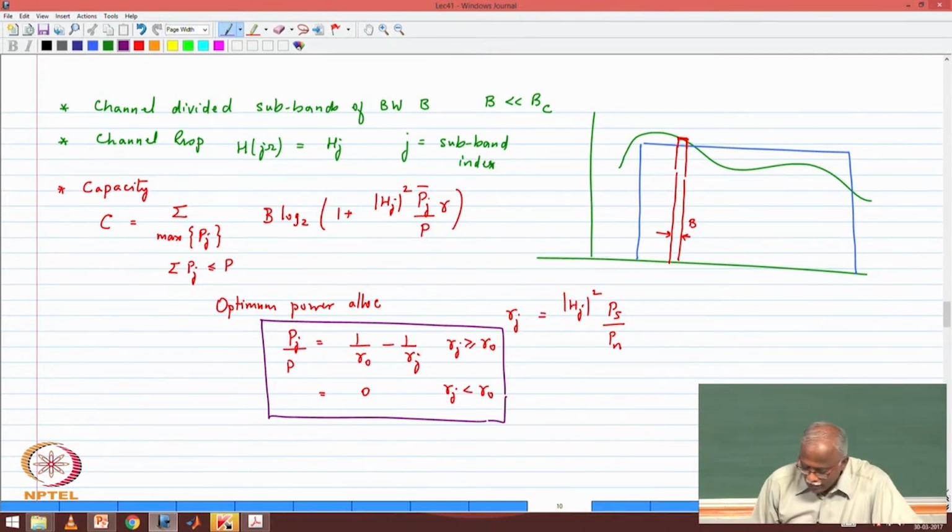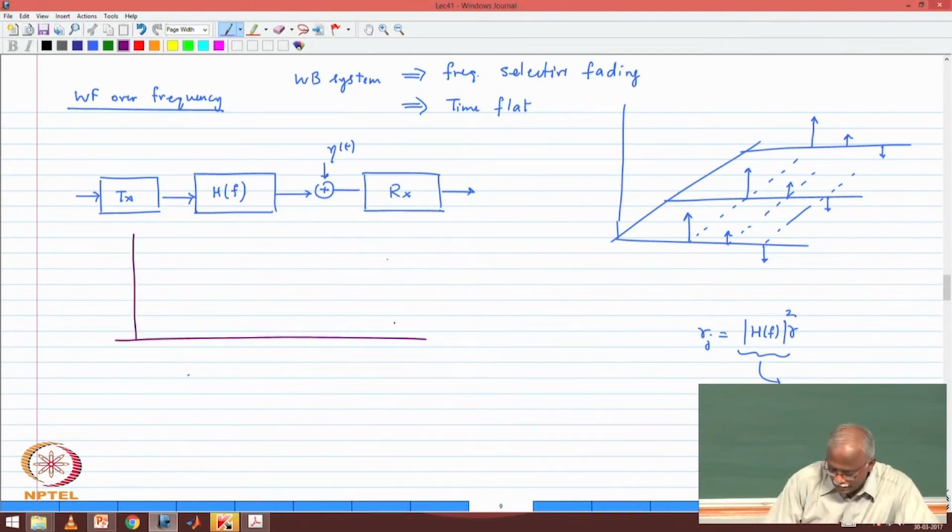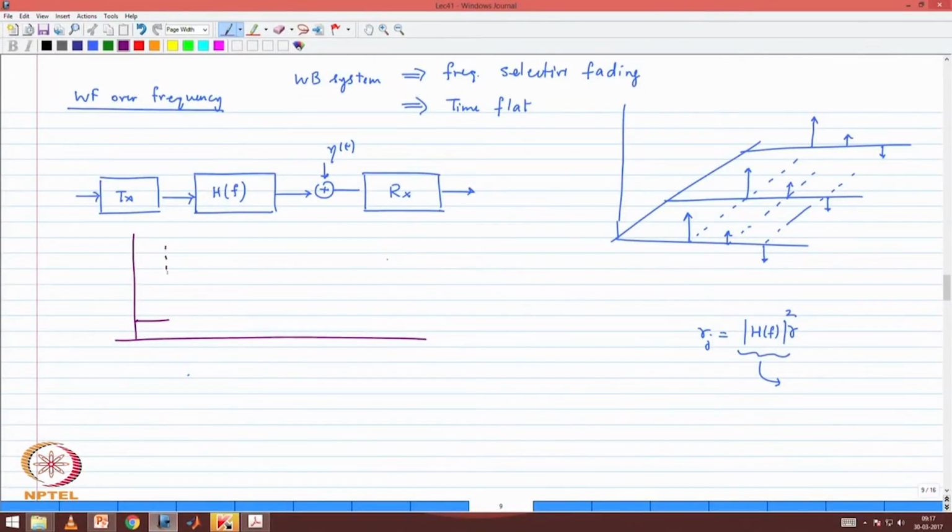Okay. Now, let us go back to the previous graph and now see how we want to achieve capacity. So, supposing the channel has channel gains which, let us say just as an illustrative case, all of them must have equal bandwidth. So, I first divide my channel into segments of bandwidth B. A bad channel, next one is good, next one is medium, another not so good channel, and then another good channel. So, basically this is what the channel response looks like.